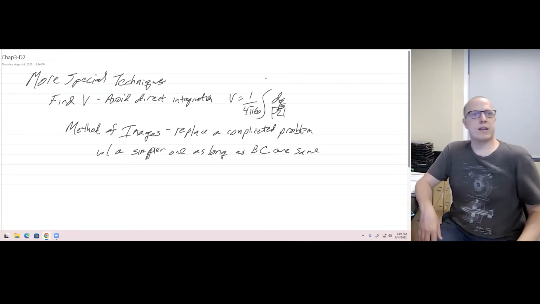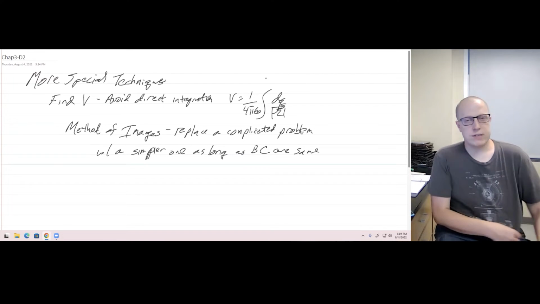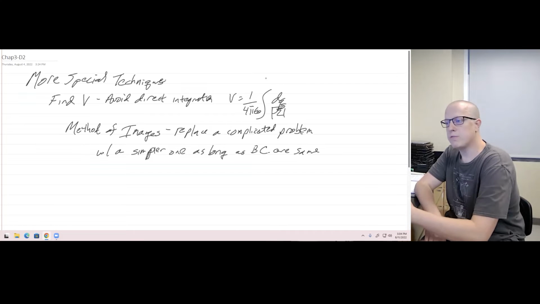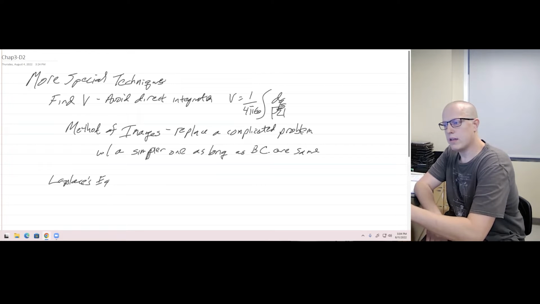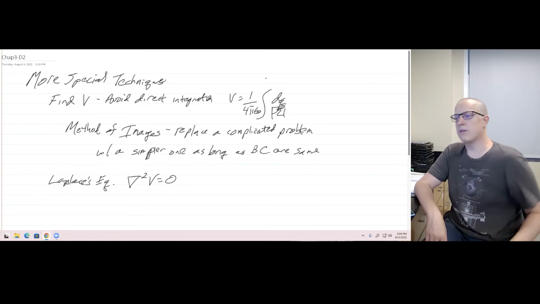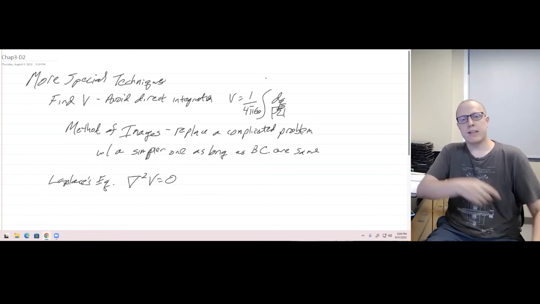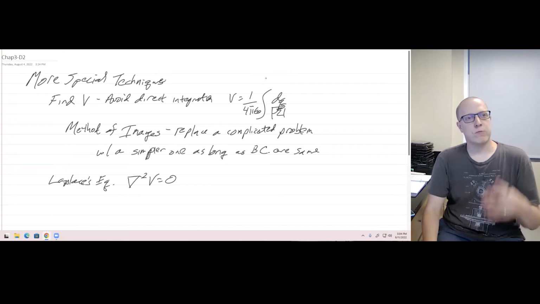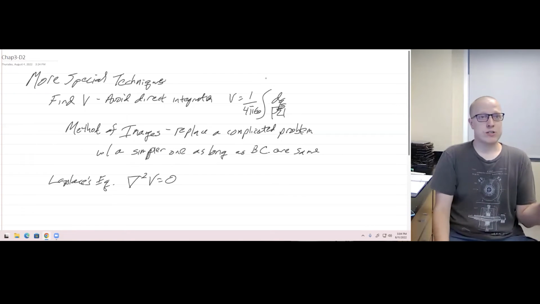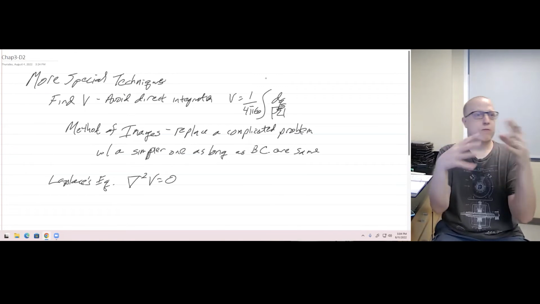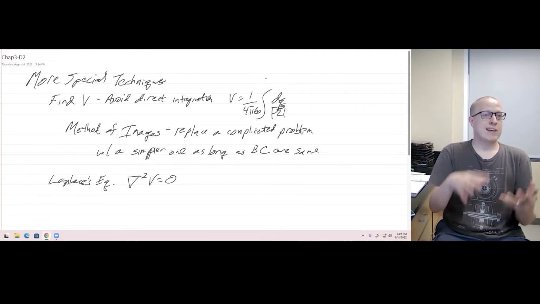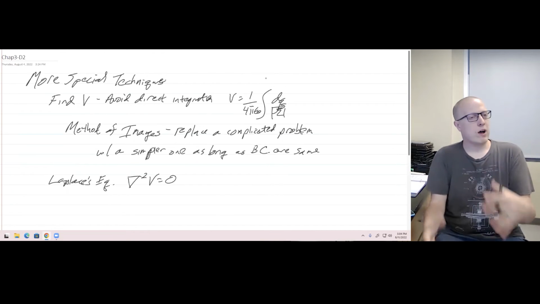And so really when it comes to finding solutions to the differential form, remember our goal here was to deal with Laplace's equation, and that's this del squared V equals 0. As long as we can find a solution, there's only one solution, and that was that uniqueness theorem that we talked about. So if we can find one solution, that's the only solution there is. And if there's a different problem that has the same boundary conditions, if you can get that answer, then that's automatically your answer.